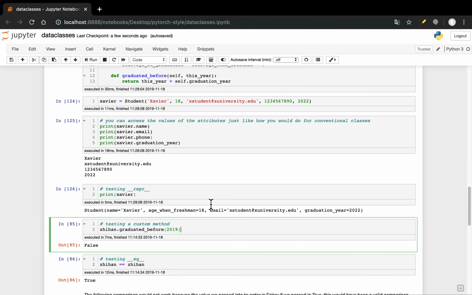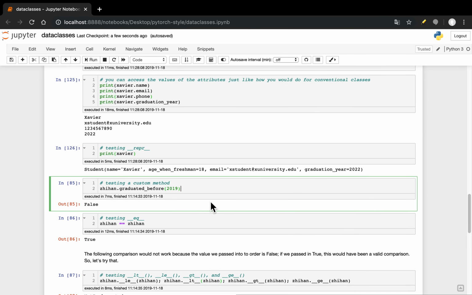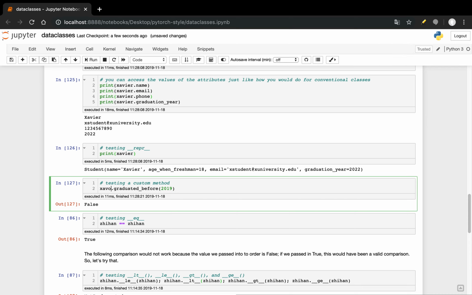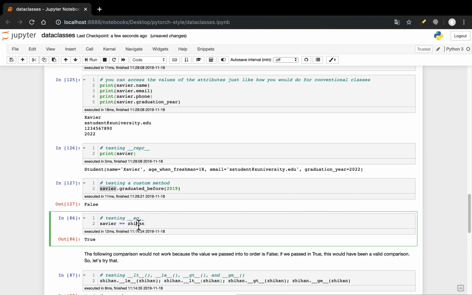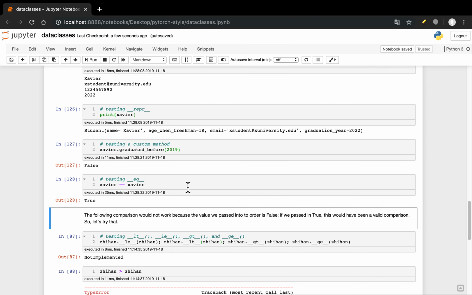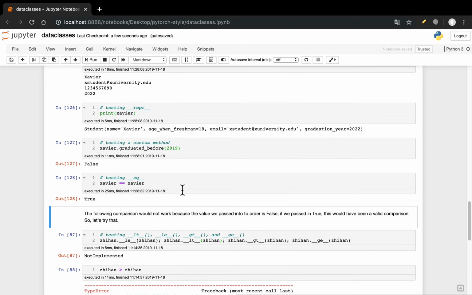And now let's just test if this custom method works. Okay, so obviously Xavier has not graduated before 2019, and we can test the dunder equal to see if the two Xaviers are actually the same.